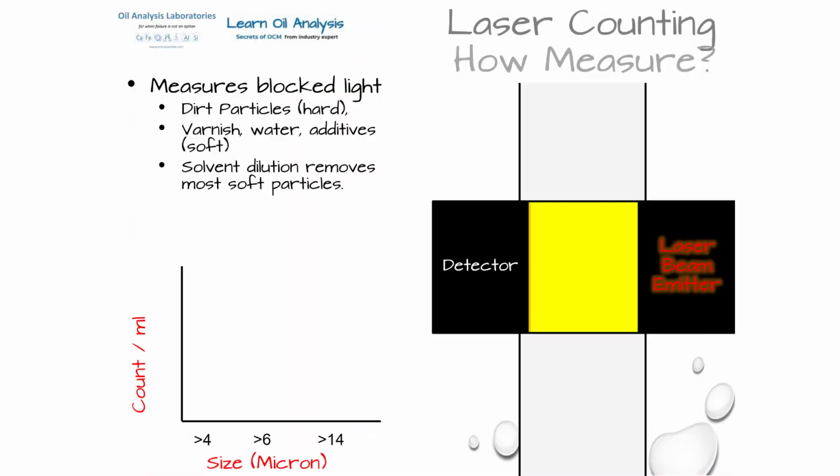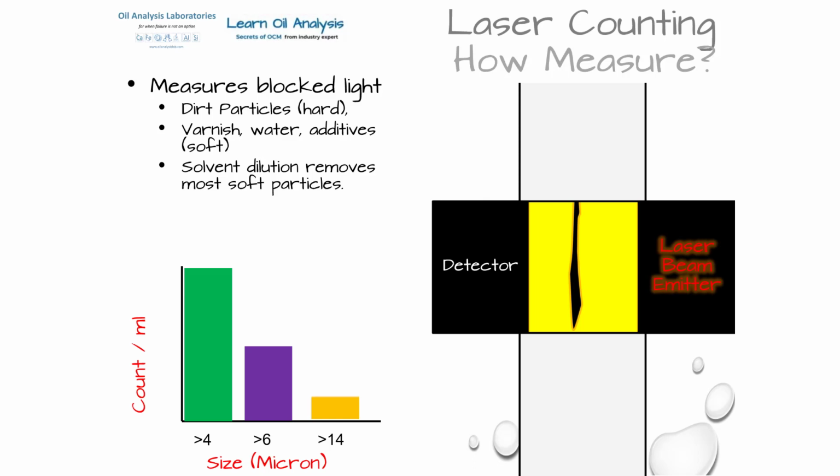Firstly, laser particle counting. The sample is drawn into a particle counter through which laser light is being passed across the flowing liquid. Anything that obscures the light is counted as a particle, and the different channel sizes allow for measurements of different particle sizes. So as you can see, in 1 ml of sample we have detected 8,271 particles greater than 4 microns, 1,622 particles greater than 6 microns, and 193 particles greater than 14 microns.